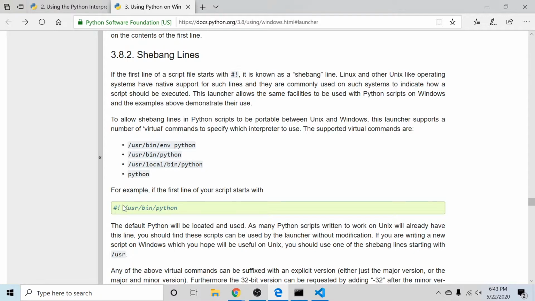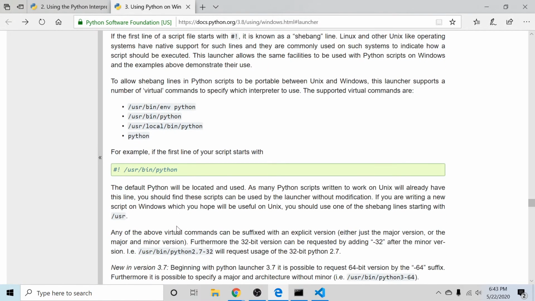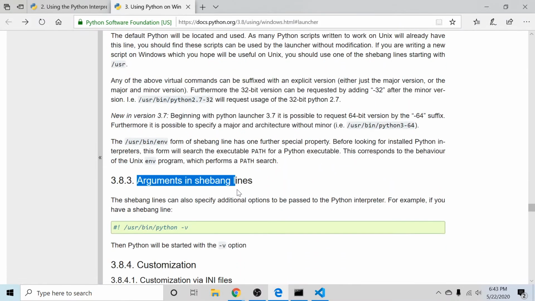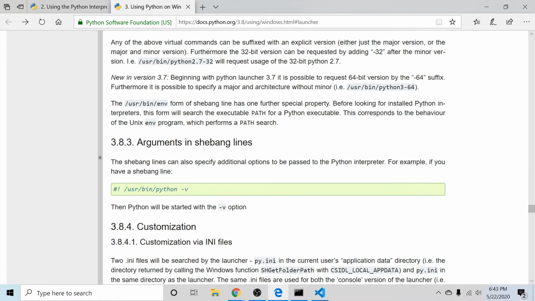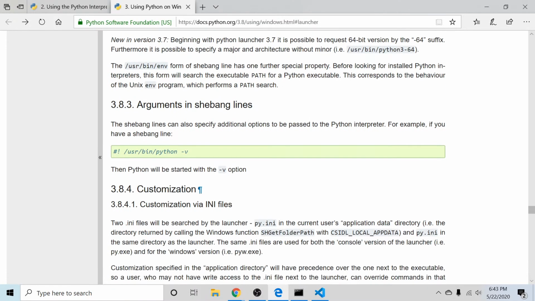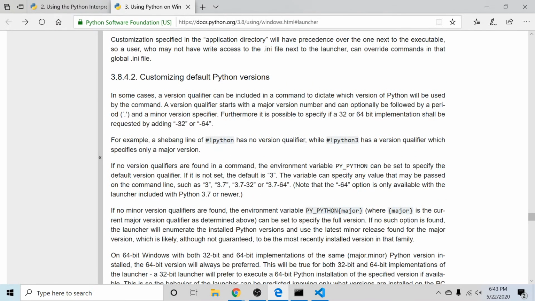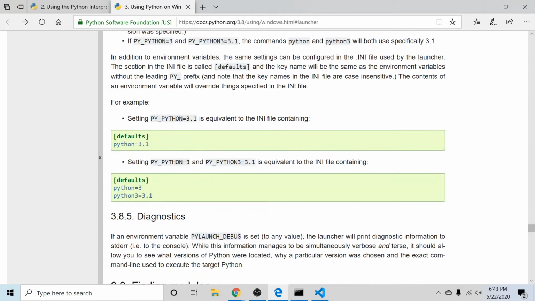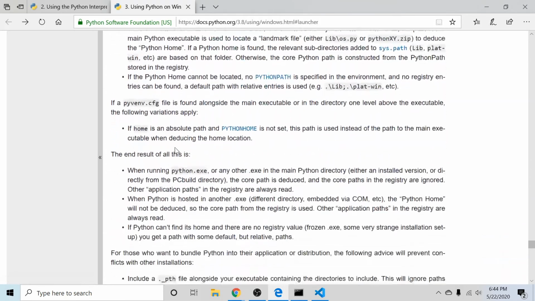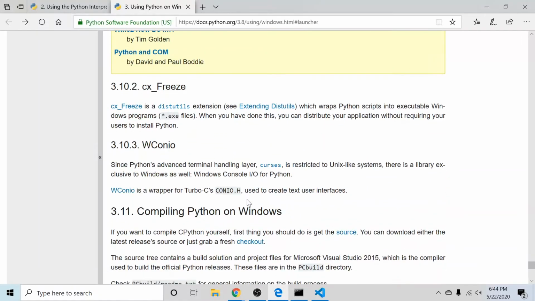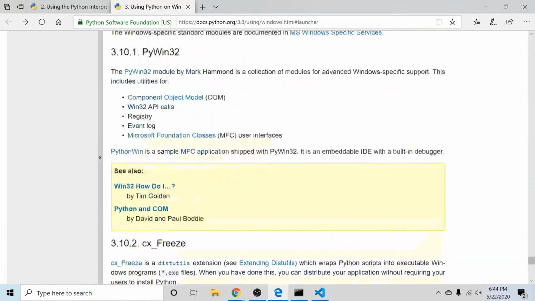You put the shebang, and then you put the location of wherever your binary is located, so it can go ahead and run the program. All right, that makes sense. Arguments. Example, have a shebang. Interesting. Customizing. Diagnostics, finding modules. There's quite a bit here. Well, I'll read up on this a little bit more.